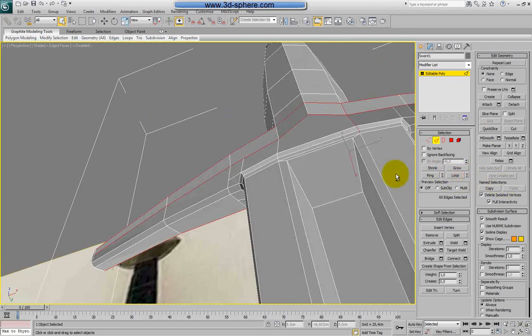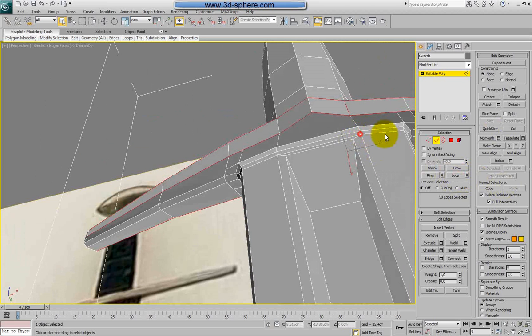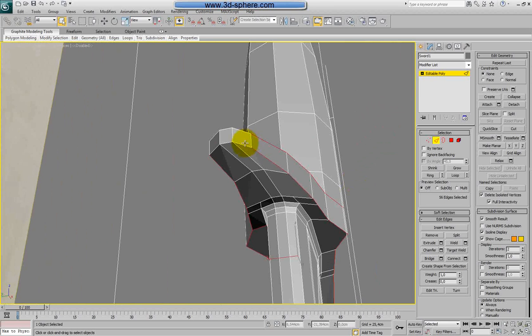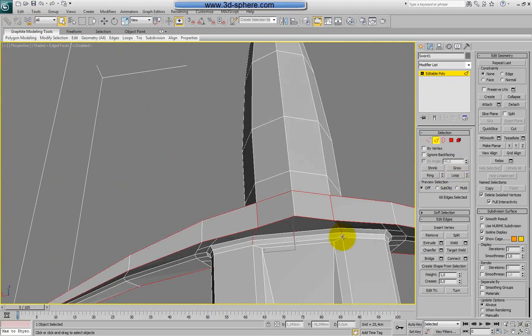Selecting already much more. Now we don't need to chamfer this here. So we'll try carefully to select it. And oops. This one, loop. Okay, again selected that.